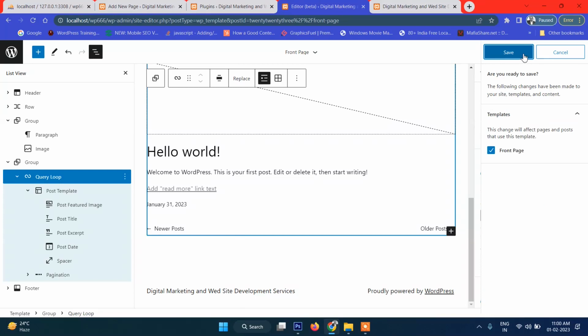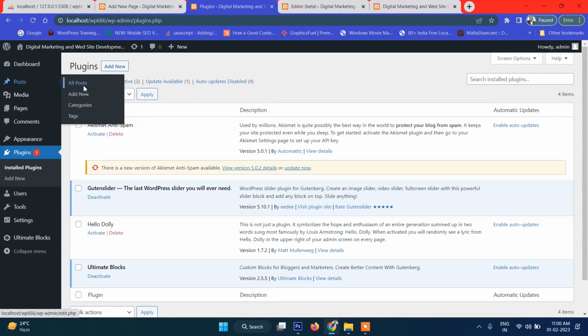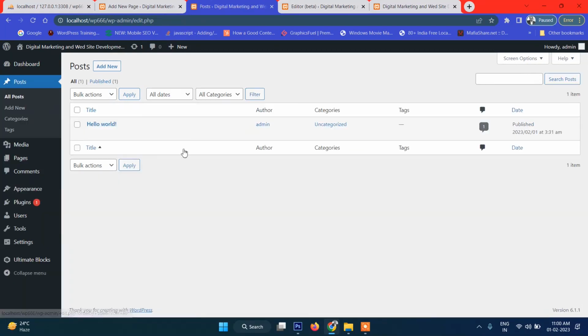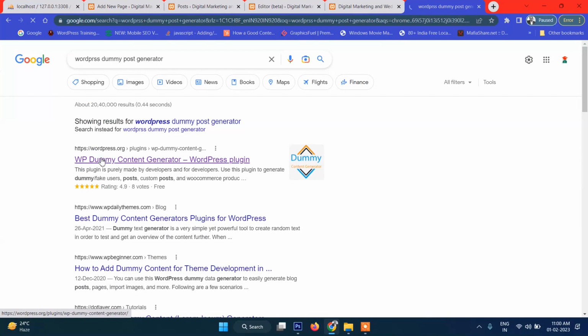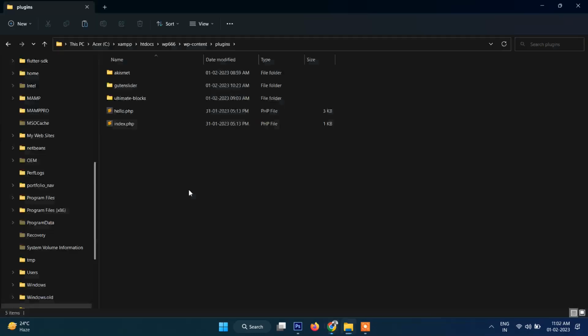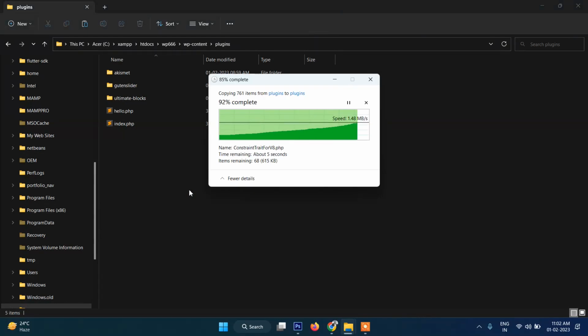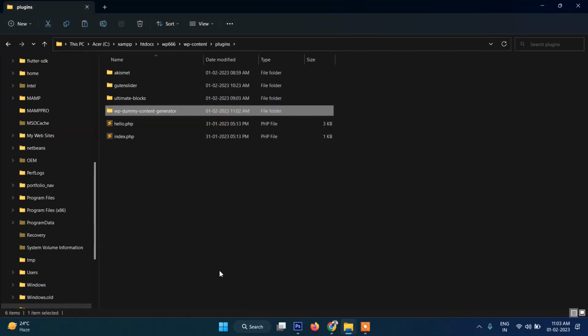So let's do one thing. Let's create a few posts, 2 or 3 posts. Go to admin, inside post. So to do that, let's do one thing. WP dummy content generator. This plugin we will download. Internet is not working. So this is the plugin, dummy content generator.